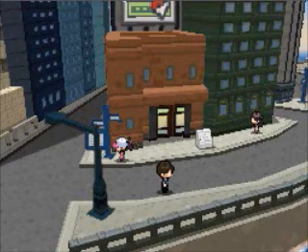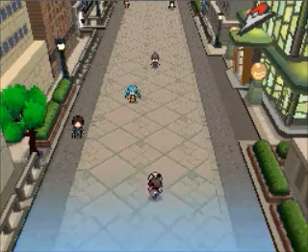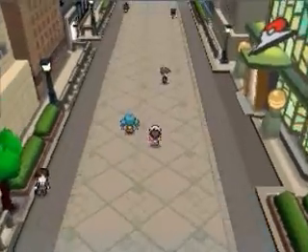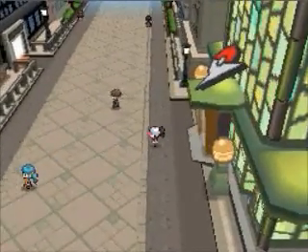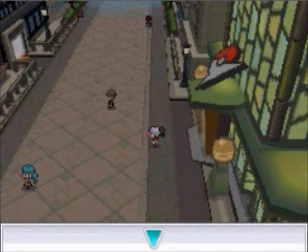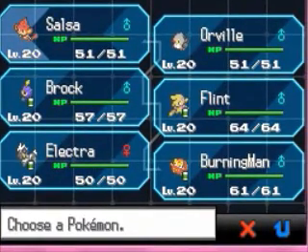Okay, honestly, I think Bubblemon is just taking forever to train, so I'm just gonna wait a while to train him, just like with K. Rool. So I think right now what I'm gonna do, since most of my Pokemon are at level 20, is go into the gym. So let me show you who I have in my party. So I have Salsa, I have Orville, Brock, Flint, Electra, and Burning Man.